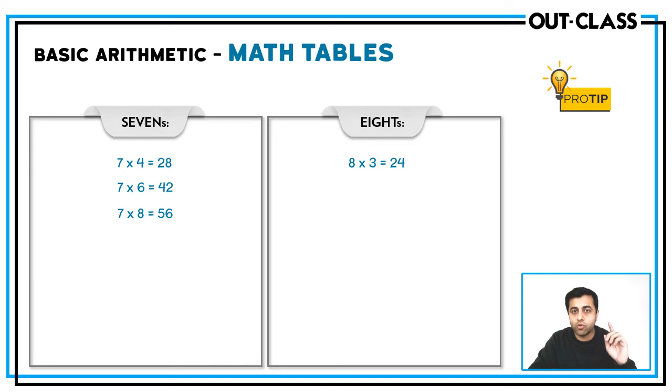Seven's table goes seven, fourteen, twenty-one, twenty-eight. See, this one I get stuck at, and that's why I was saying seven fours are, seven fives are thirty-five. What am I doing? I'm just listing out seven ones are, seven twos are, and so forth.